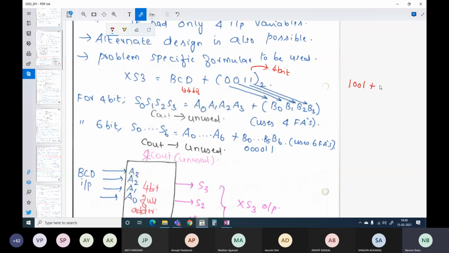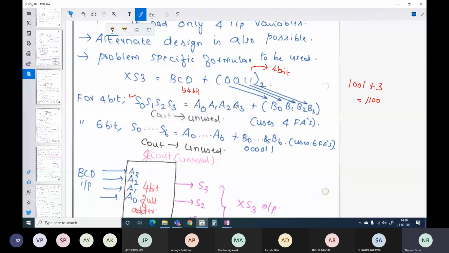What is 1001 plus 3? This is equal to 12, which is 1100, the maximum value that is possible, which will be taken care of by the sum bits only. So Cout here we will not use, because carry will never be generated when you are using a BCD to XS3 converter using full adders.